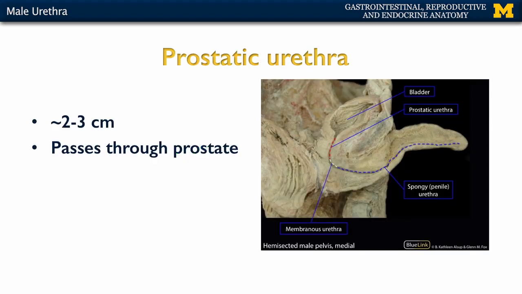Let's talk about the three main portions of the male urethra. There is sometimes a fourth area discussed associated with the most distal portion of the bladder, but we're going to focus on the three larger areas. Starting with the prostatic urethra — you can see in this image that the prostate is just inferior to the bladder. This opening is referred to as the prostatic urethra. It's about two to three centimeters long, depending on variation, passing through the bulk of the prostate.